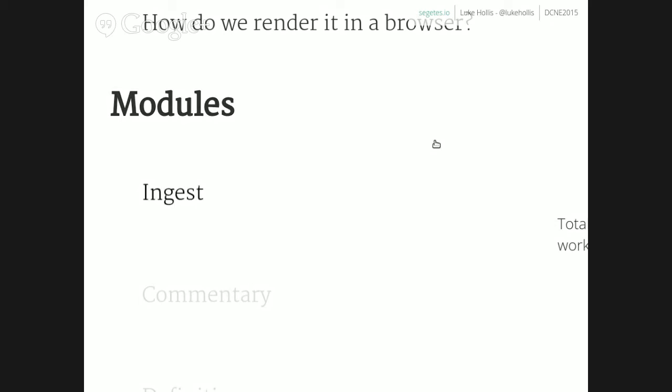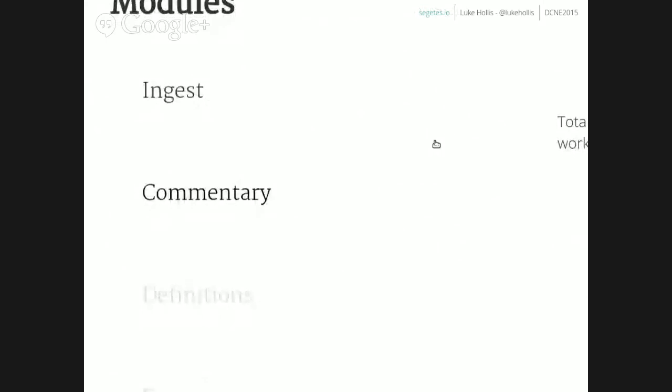So the ingest module right now, as it's growing and becoming more robust for different data sources, can take either flat text or XML, that's TEI, as the only version of XML that it uses right now, and predictably analyze that text and predict what parts of the schema different facets of that text should go to. So if you copy and paste Gutenberg into a flat text file and give it to Segetes ingest modules, run the command line utility for it right now, or hopefully someday upload it via a GUI, it'll predict that this is either prose or poetry, these are paragraph breaks, section breaks, all of those sorts of things. Not that it'll be right. It'll just say this probably is this way.